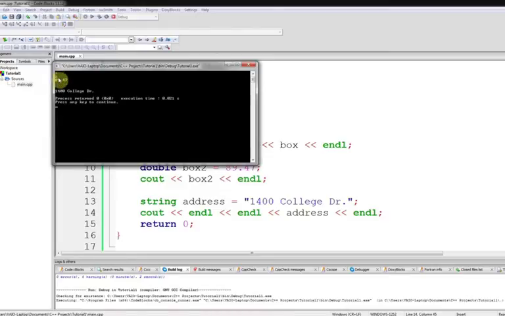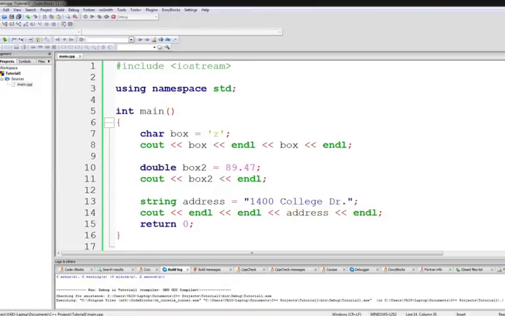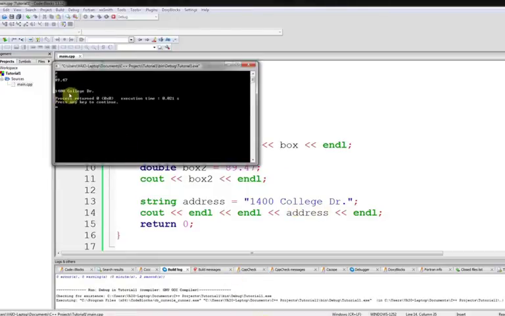So we get our 2 Z's, our box2 variable 89.47, and then if you look down here, we added 2 new lines. That's where the blank space comes in, and then we outputted the address, 1400 College Drive, which we declared in this string variable right here, and that's where that comes from. And then process returned 0.